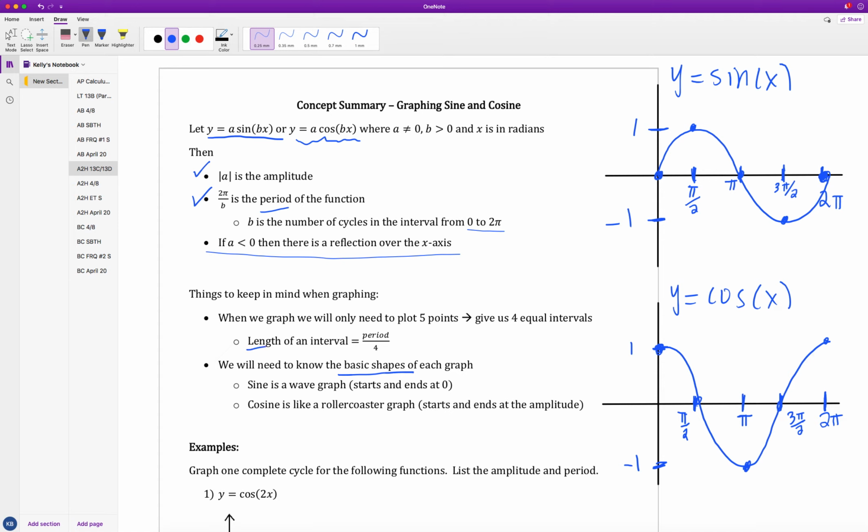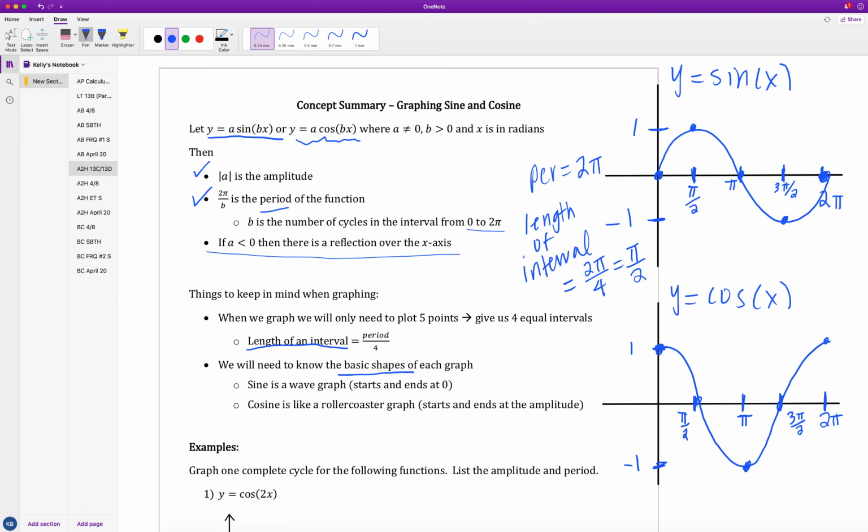The length of this interval, although maybe not a mathematically defined term, will be found by taking the period, which we'll find up here to start with, and then dividing that by 4. So in this example, our period was 2 pi, so the length of our interval is going to be 2 pi over 4, which is pi over 2 when I reduce it down. That makes sense, then, that my first tick mark on my graph as we go along is going to be pi over 2, because that is the length of our interval.